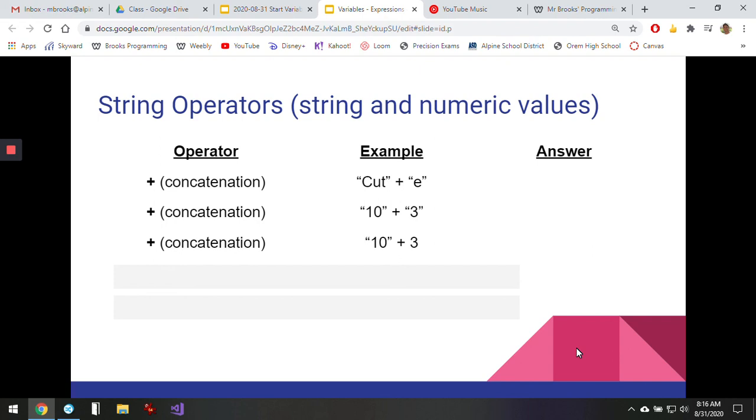And so this, too, is 103. This will be a trick question on the test. This is the same thing, only it's an integer and a string added together. It's still concatenation, and it's still 103.